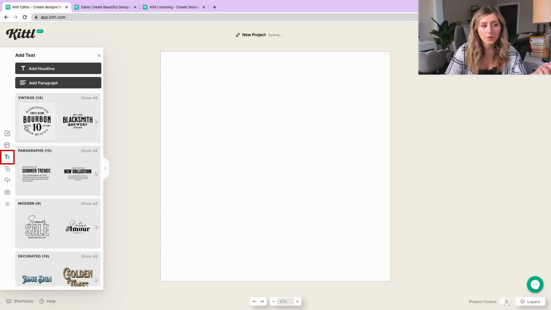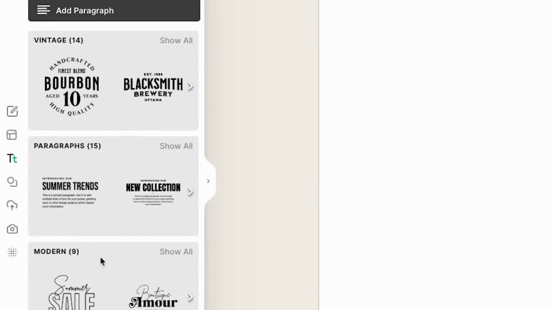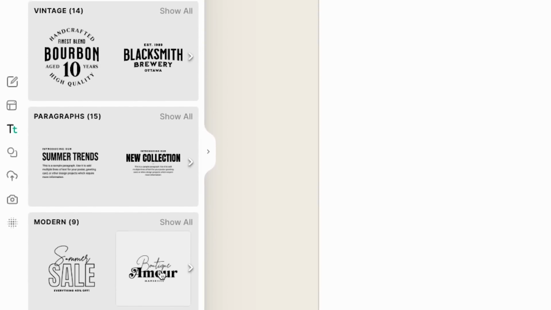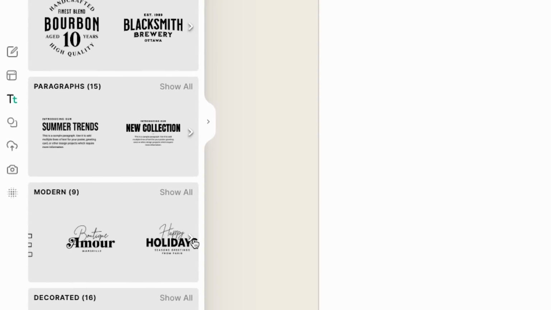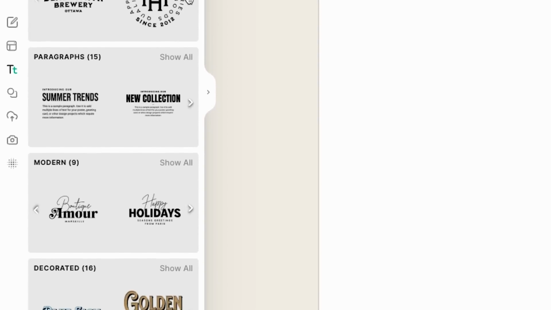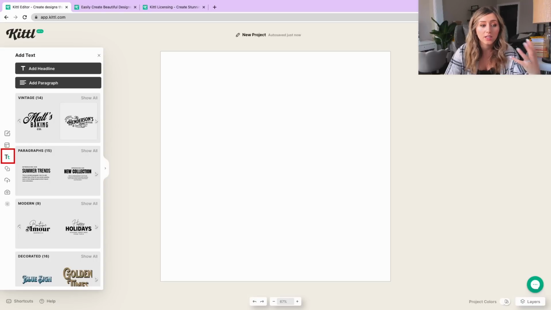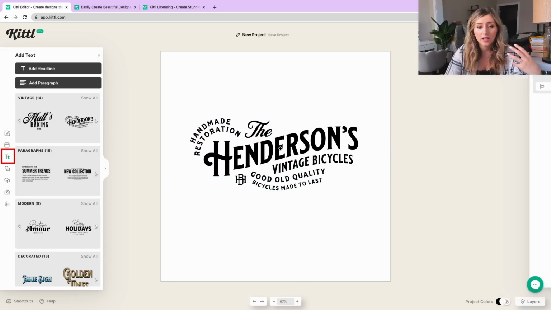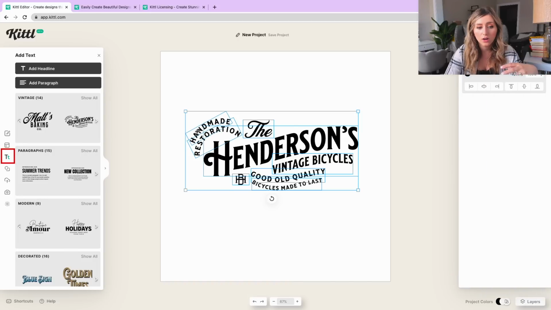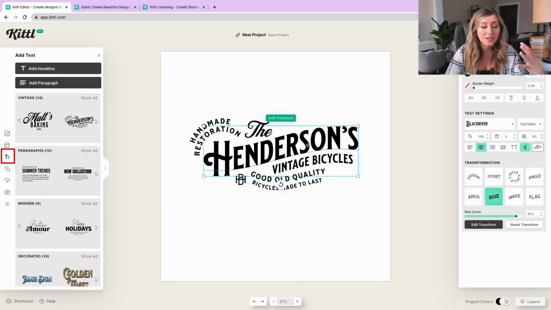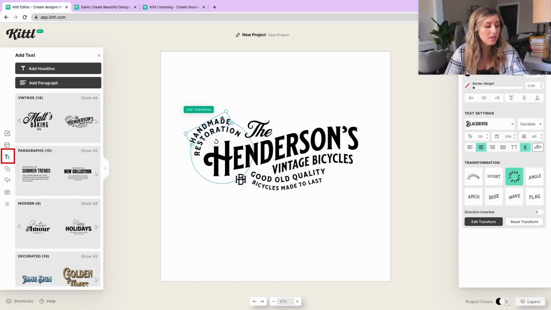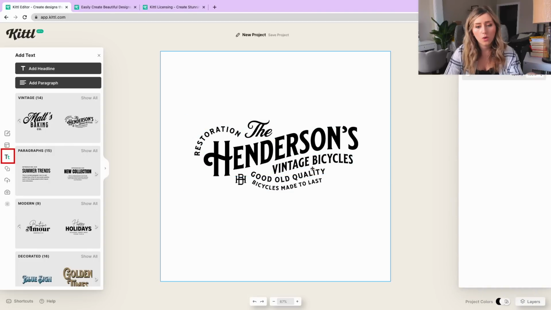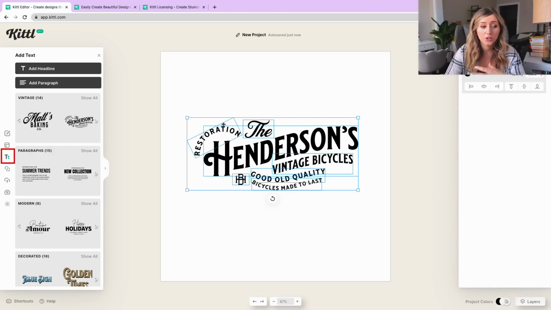So here is where you can add text in. And what's really cool with Kittl is they already have these different types of text duo fonts set up. They have different types of curvature and styles for the different templates that you can create. So if I brought over this, it already has everything added in for us. It has these curved. All you would need to do is maybe if you wanted to delete anything, maybe you don't want that top one, or you want to add in or add an extra curve to something, you can do so easily with this.